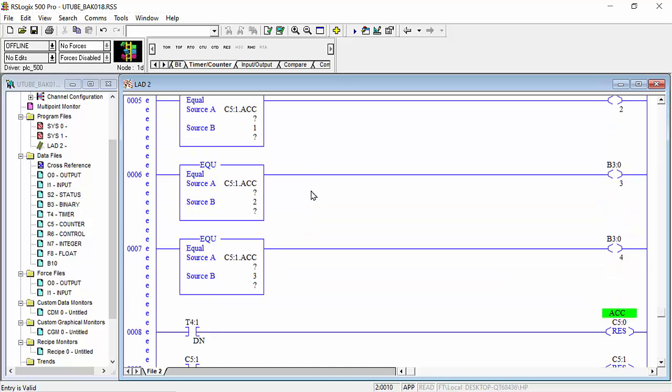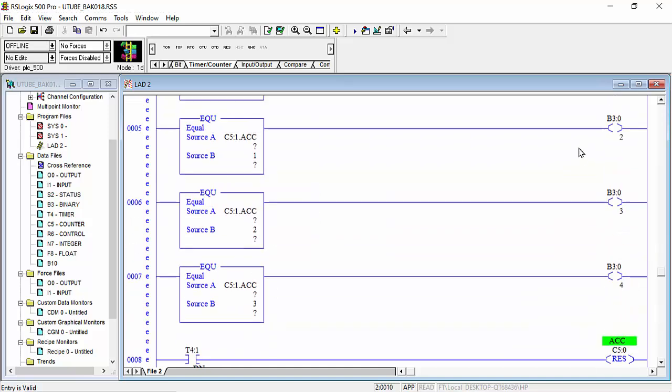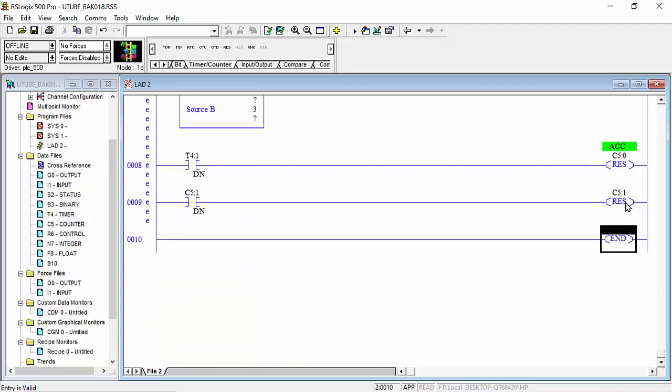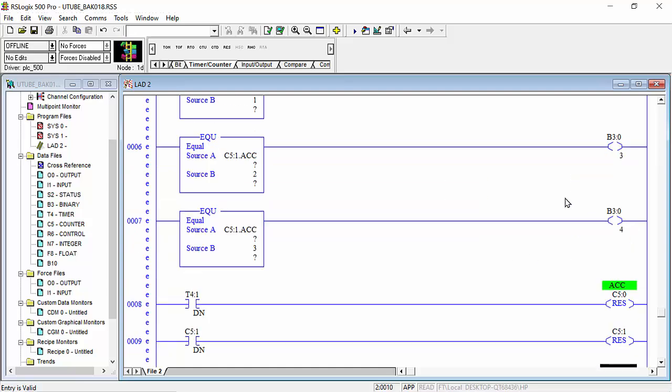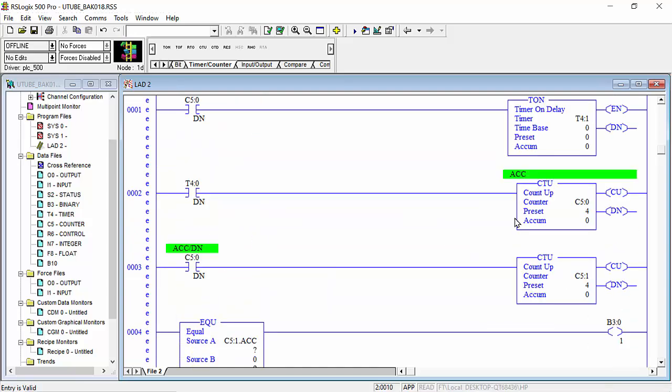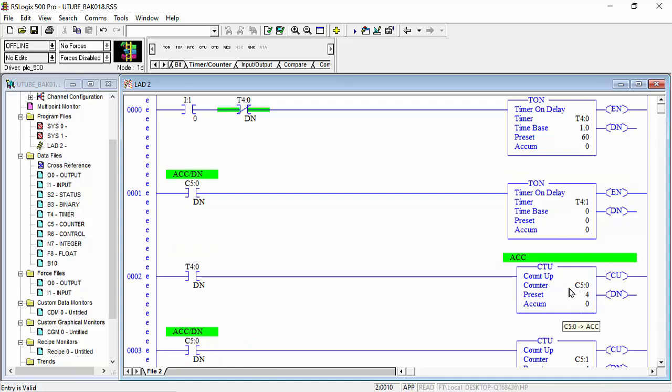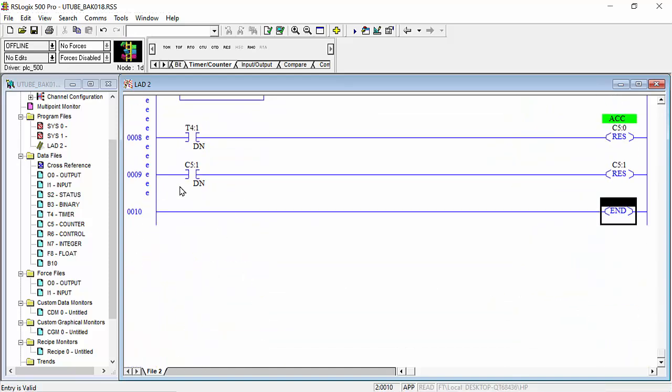And one more thing, this counter C5:0, we make it reset from T4:1, but I need this also from this C5:0. This is our counter. This counter also needs to be reset, because if this counter is not reset, the time will keep increasing but our contact will not change. So one more, I will take that C5:0, and also make one branch here.